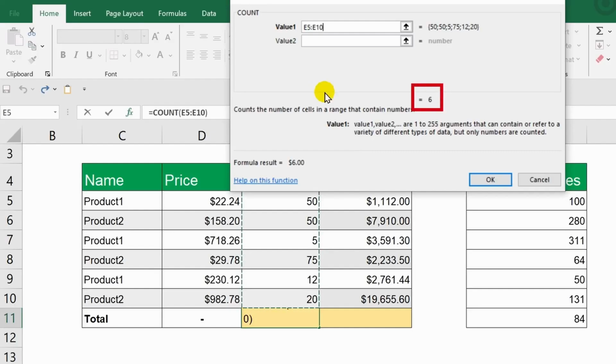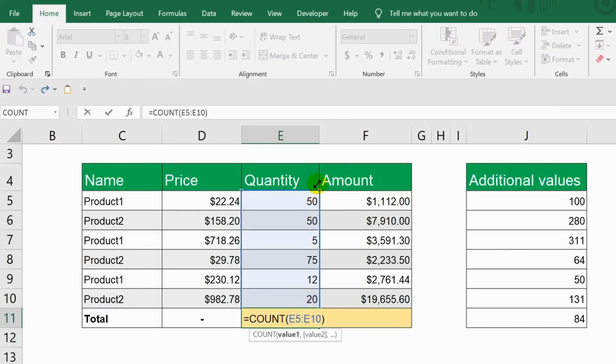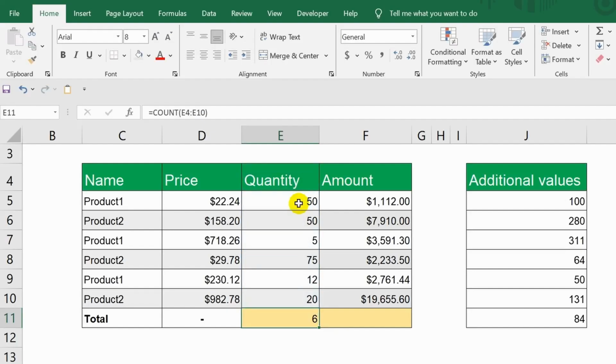I press OK. Done. We just applied the count function, which calculated the number of cells in the selected range for us, and thereby we learned that column E contains 6 cells. If I now return to the formula and widen this range by one more cell, the answer will not change because the cell I just added contains text, while this function only counts cells with numbers. If I change one of them to plain text, the count will decrease, and instead of 6, we will get 5. I'll undo the last action to revert to the previous state.